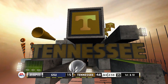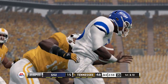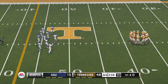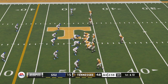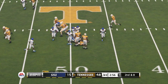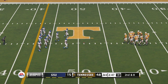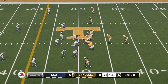Young men on the offense must be completely demoralized right now. It just hasn't been their day. And offense is back on the field after running the ball very well on their last drive. This offensive line really opened up some big gaps for the running back last time. He fights forward to about the 49. It's second down and eight. Ball on their own 49. Tennessee up by a big margin.